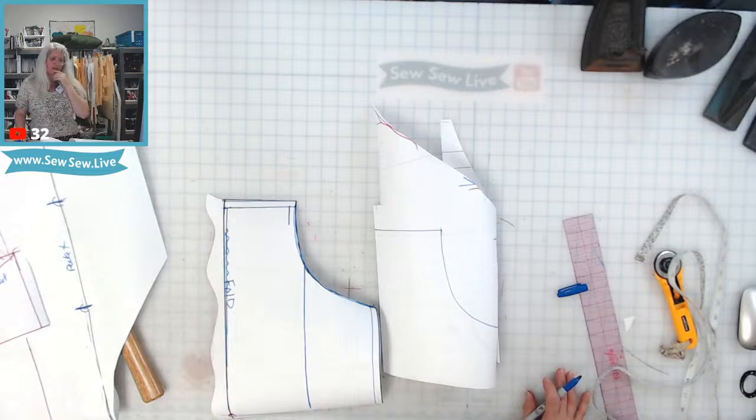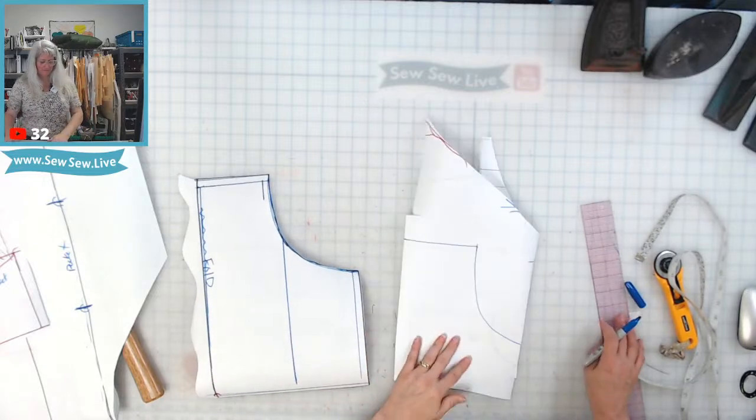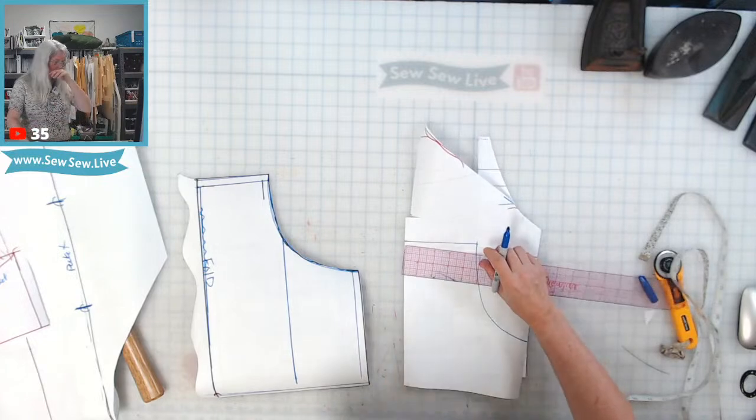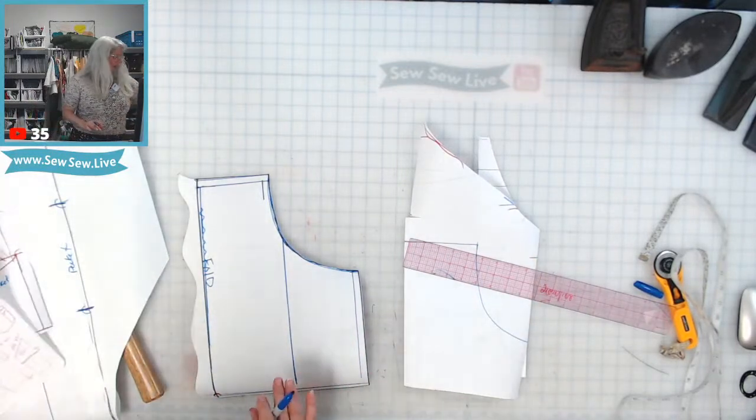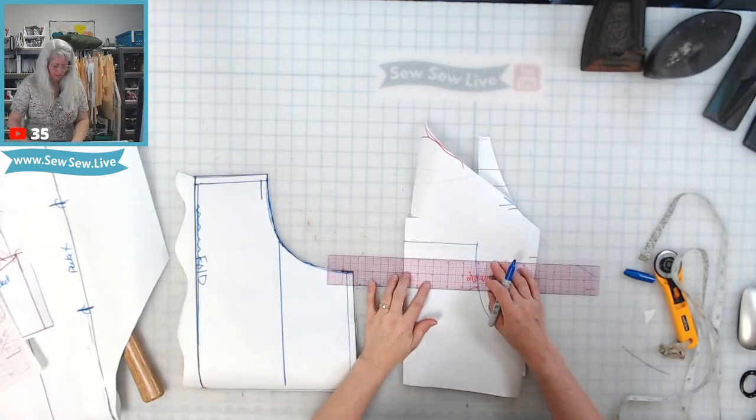Hello, Shim Toddler. Okay, so do I have any? No, not really. He just wants to be able to have a pin in there.